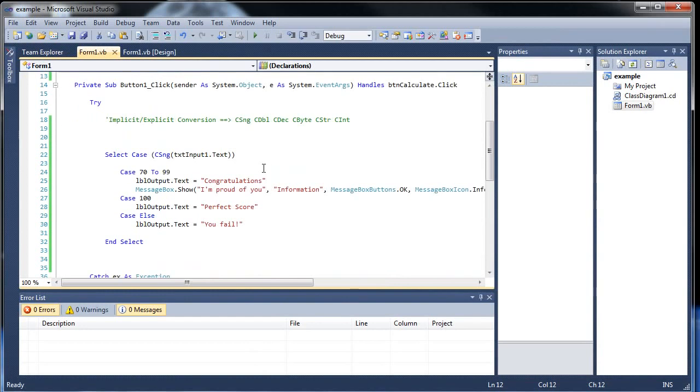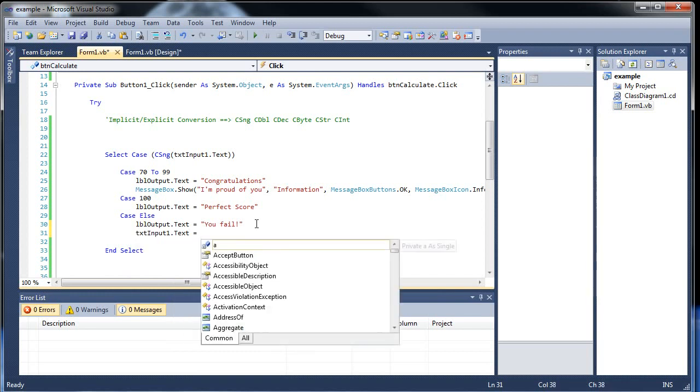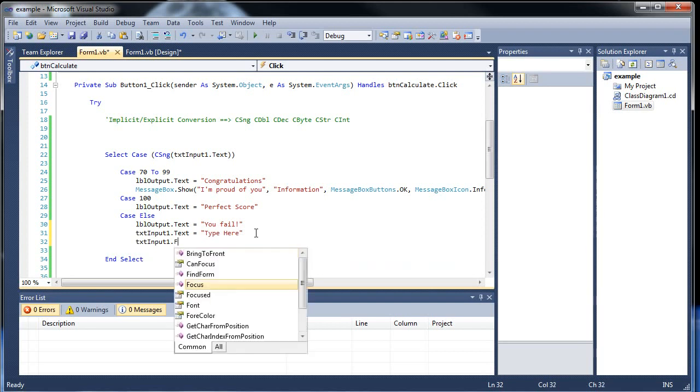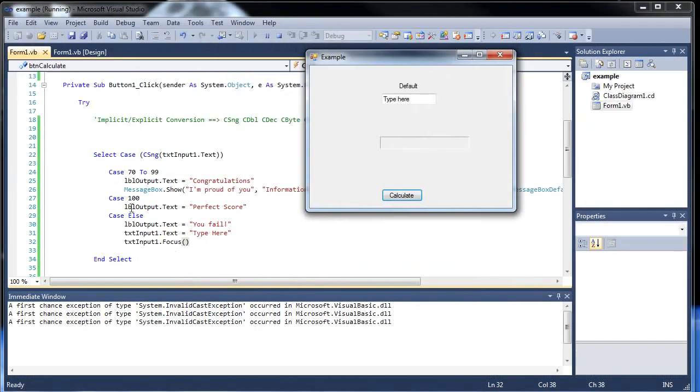So for an example, what if someone types something in like this and, I don't know, you want to put focus. If they click the button, what if you want to put focus back to the text box? And maybe you want to reset whatever was in the text box as well. So let's just use the case else. What you could do is, let's type in, text input.text, so whatever you typed there will then become blank. Or you know what, let's have it say type here again. Let's put it back there. And you can also put text input.focus, and what that will do is put the focus on the text box, and you'll see what I mean by that. So bear in mind, all this will only work for that case else.